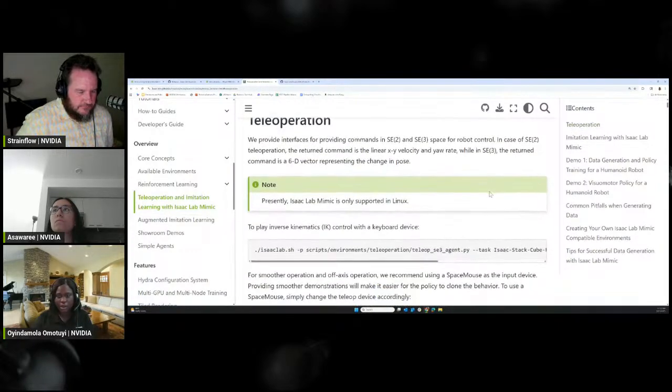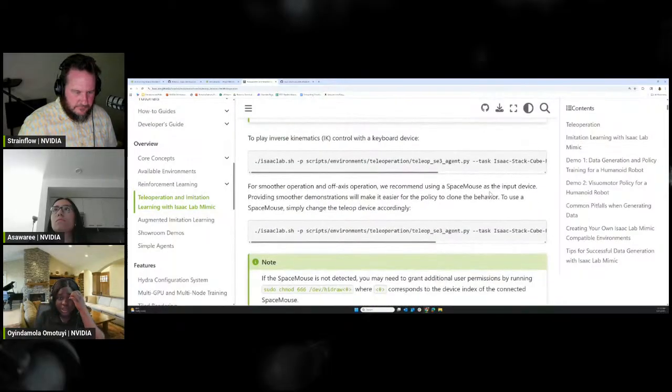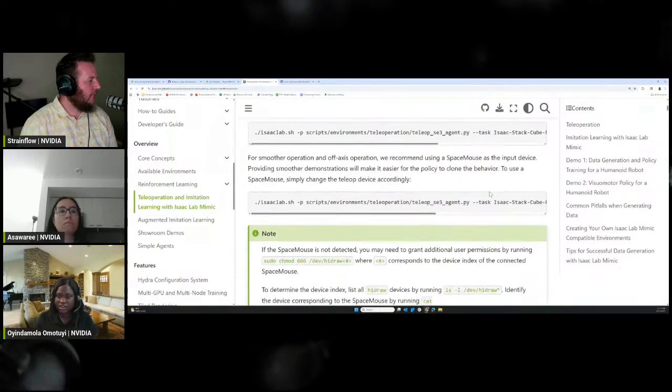The devices that are supported are the keyboard, the space mouse, the AVP, and we've seen different people integrate different kinds of devices, like maybe gloves or different XR devices. Even the SO-101 leader arm can be used for teleoperation, and we've seen different teams, like Lightwheel, using many of these teleoperation devices.